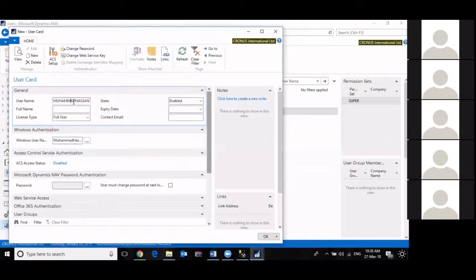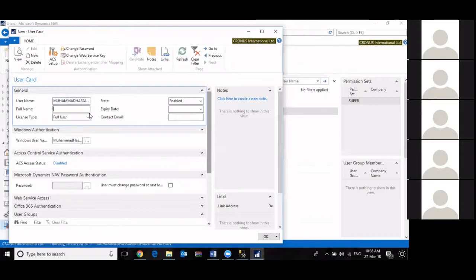And you see it picked the same name. This is the server name, first of all, and then the second part after the backslash is the username. So this is the server name or the PC name, and this is the username.